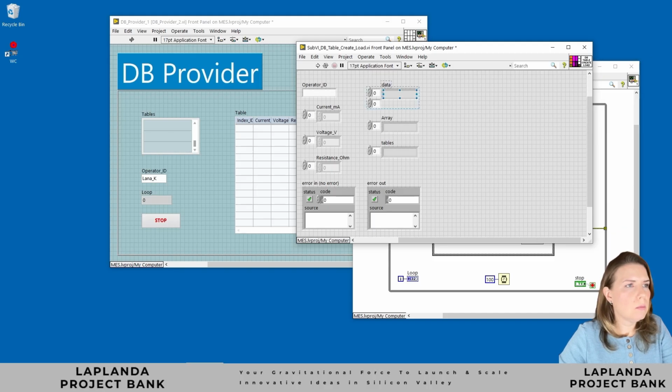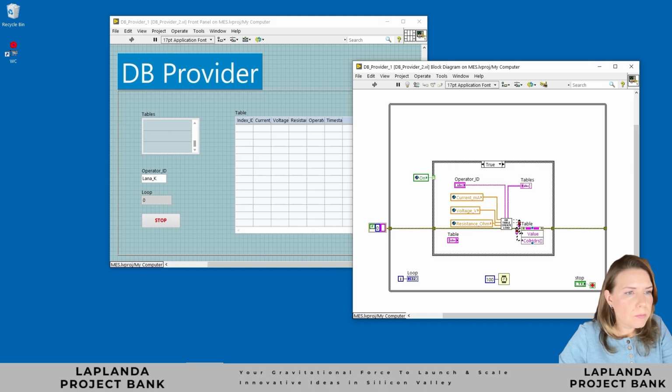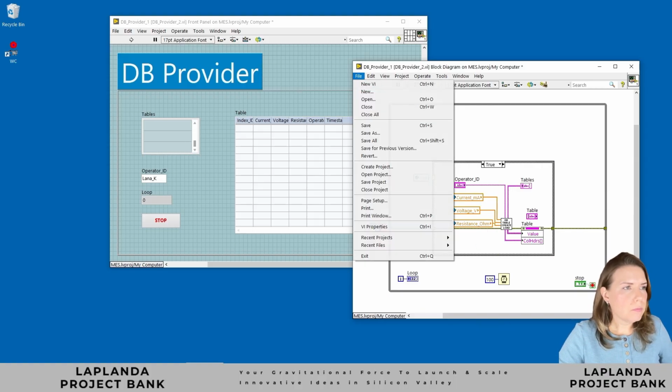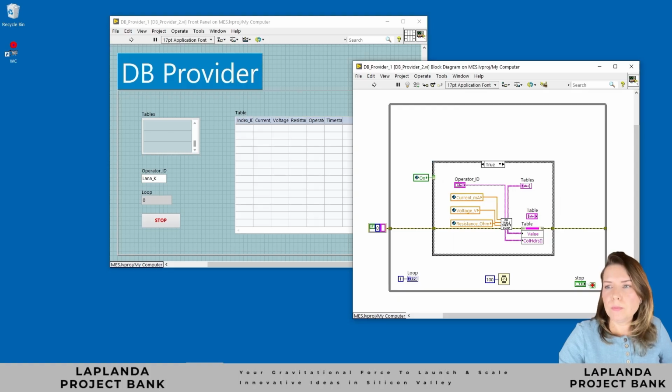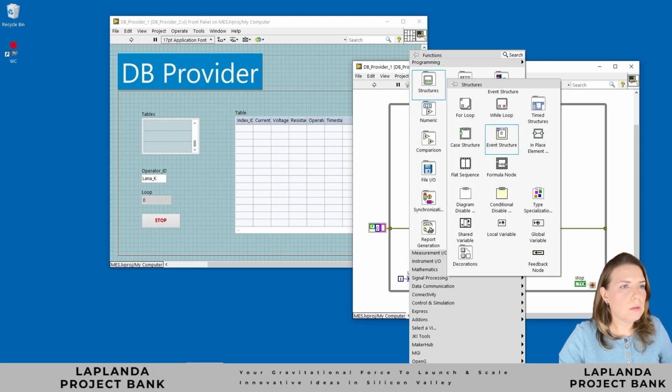Let's save everything again, close it, and clean up with Ctrl+B to remove any broken wires. You'll see now the array connects neatly to column headers and data to value. Since the table belongs to this property node, let's move it a little closer for clarity. We are basically doing cable management, but for virtual wires.